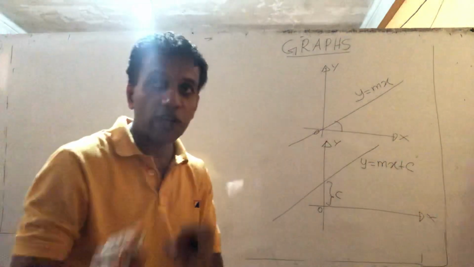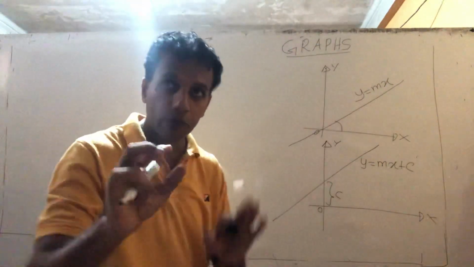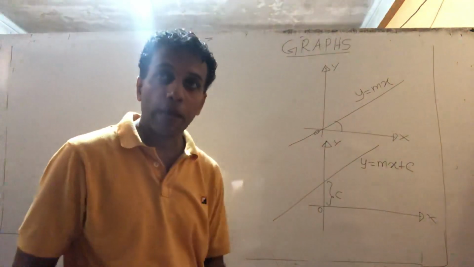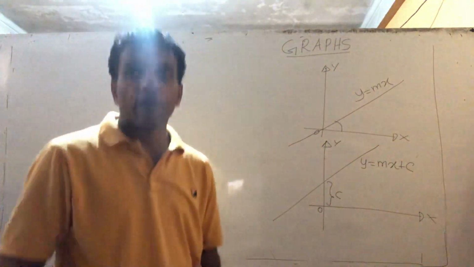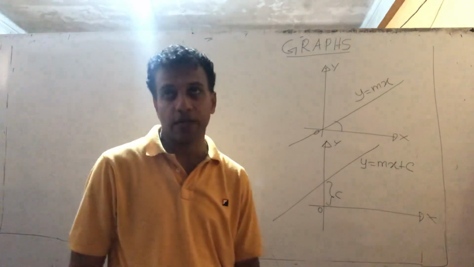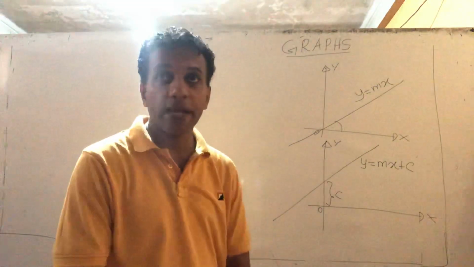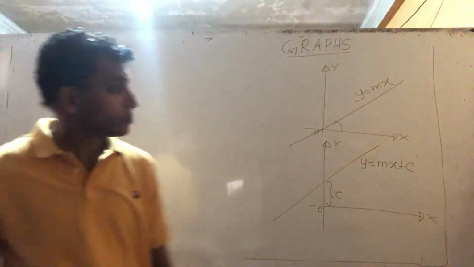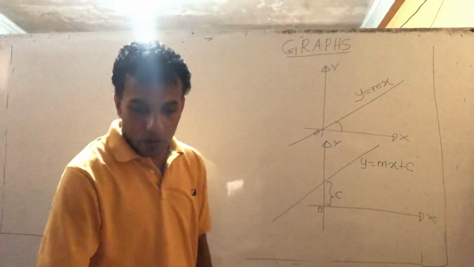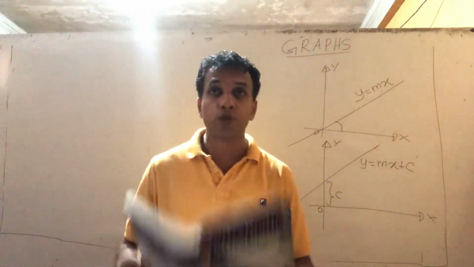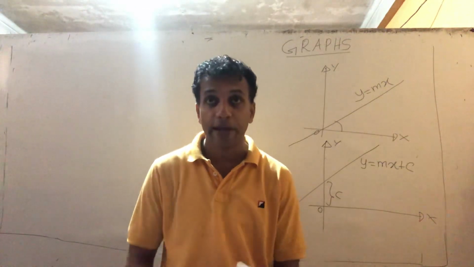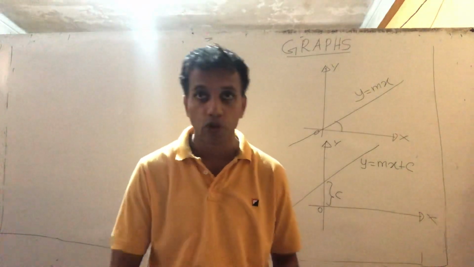So stop, pause the video and complete this rough diagram in your notes, and write the y equals mx form and the y equals mx plus c form, and write that m is the gradient and c is the intercept. Okay, then we'll revise using questions from your grade 10 part 2 book, chapter 21. Some grade 9 problems are available, we'll revise and go to the other part.